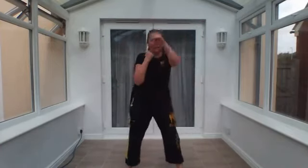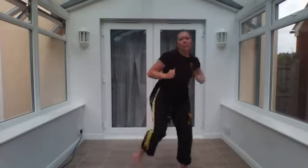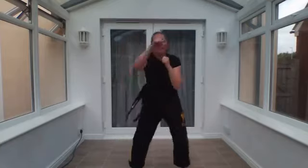Remember, we're just going for belt height if you're beginners. If you've done this before, well, I can't talk and do two things at once, right? That's it. 1 minute. Keep it going. Jab, cross. Kick. Squat. Kick. Jab, cross. Working those legs now. That's it, good. Keep it up.